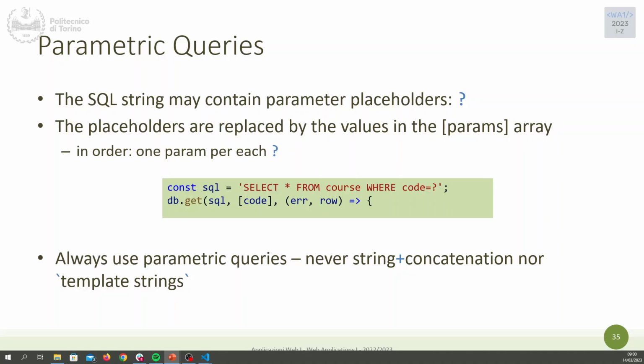Okay, one is performance, because some DBMS try to pre-compute the queries. So when you have query parameters, the DBMS is able to pre-compute the query and optimize the performance. And the third one, which is the simplest one, is maintainability, because it's much easier to maintain a query written in this way. You are able to change the parameter without having too many issues in checking, okay, am I writing the string in the right way or not, is this the right value or stuff like that.